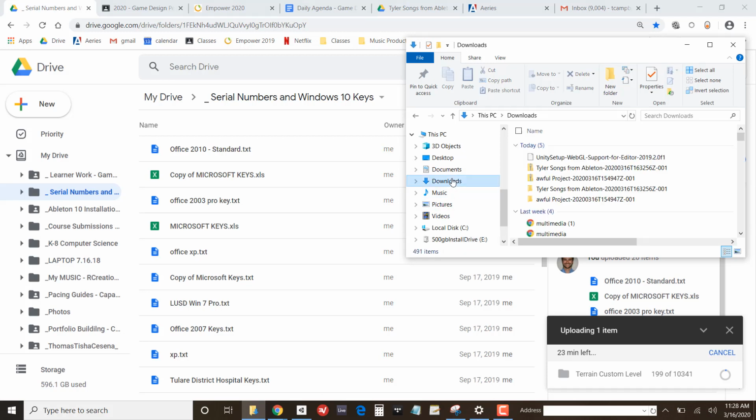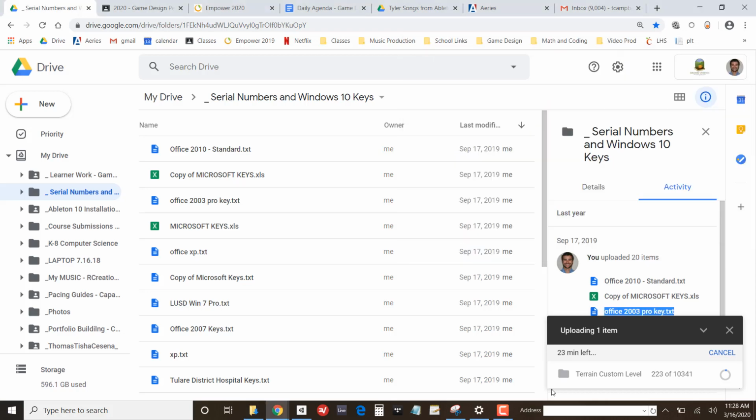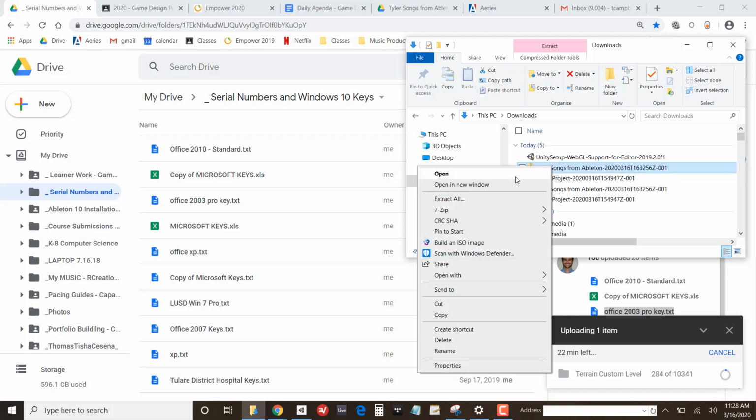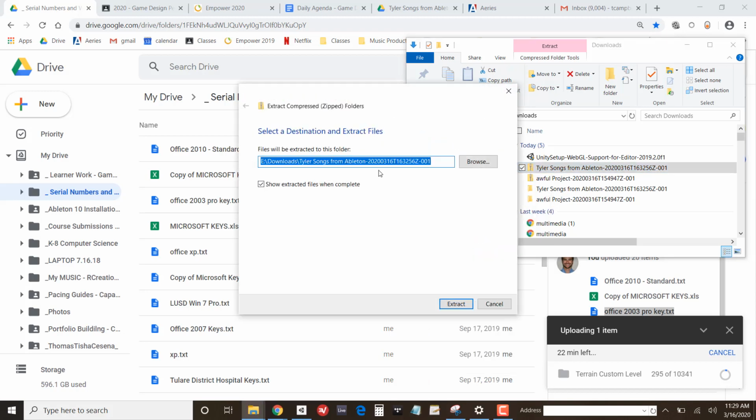So go to your downloads folder. After this folder that you're downloading has been zipped and downloaded, you'll see the difference with this folder right here where it has the little zipper on it, and this folder. This zip file we have to, quote unquote, extract or unzip to actually look at the files inside. So you go to your downloads, find the folder you just downloaded, right click on it, and right here click extract all. Leave this how it is.